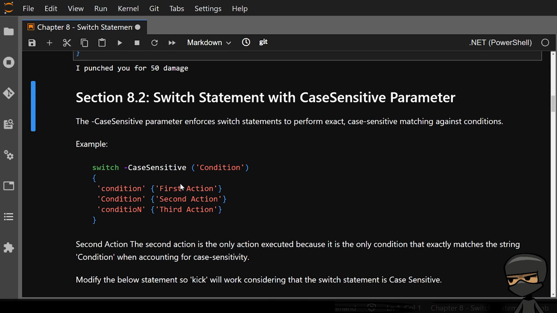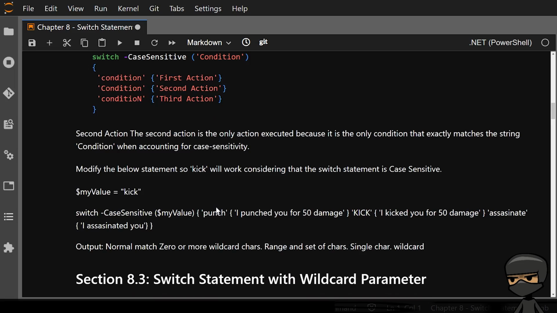All right. Section 8.2, the switch statement with case-sensitive parameters. Exactly like it says, you specify case-sensitive, then it has to be case-sensitive. It won't run that condition if it doesn't match the sensitivity. Okay.